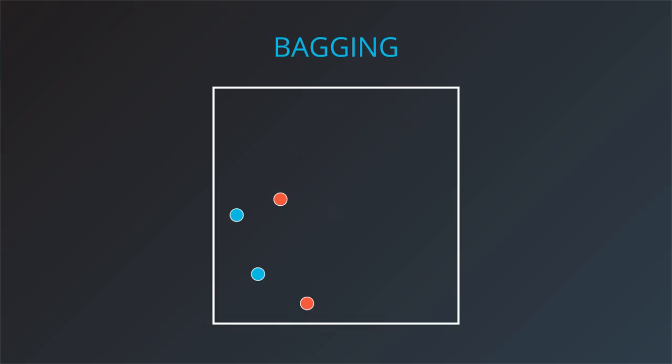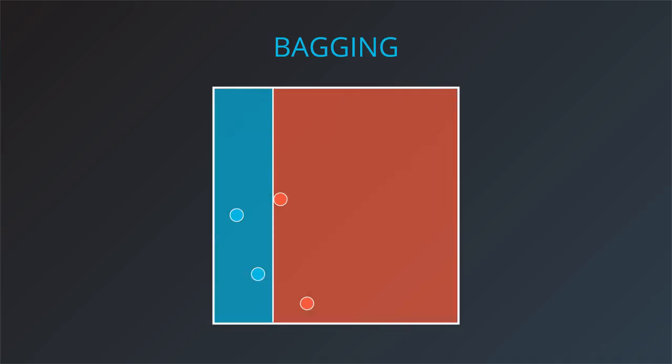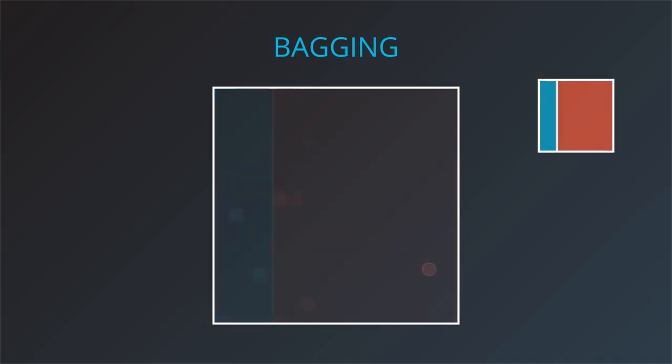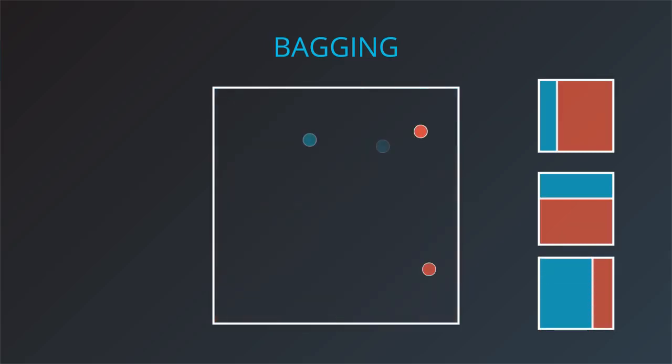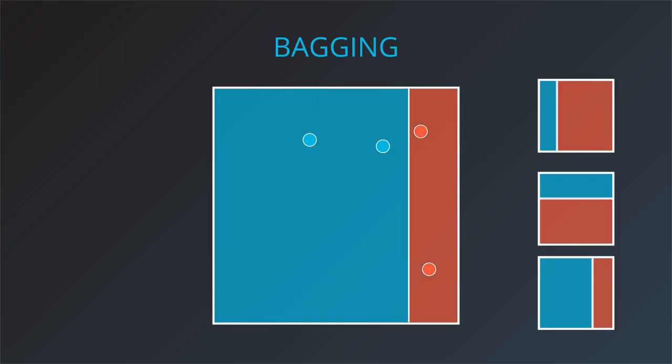So here's our first subset of data, and our first model, our first learner, is this one. We'll remember this one. Now here's our second subset of data and our second learner. And if it looks like I'm being too lucky picking my data and my learners, yes I am. In general, these learners can be terrible, but if our data is large enough, picking a random subset normally gives us good intuition on the data. Plus, it makes the process run quickly. And finally, our third subset of data and our third learner.